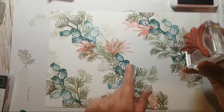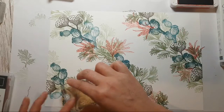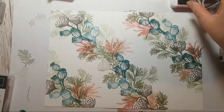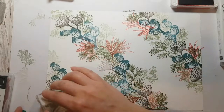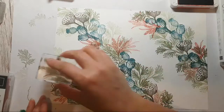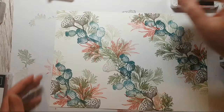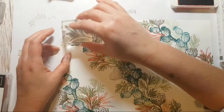Oh, Linda couldn't order the seed pods. No, Linda won't have ordered the seed pods today, even though she's a demonstrator. She can't order until December. The reason I had them early was because I attended on stage. So I feel very special. I'm very honoured to be able to play with these early.